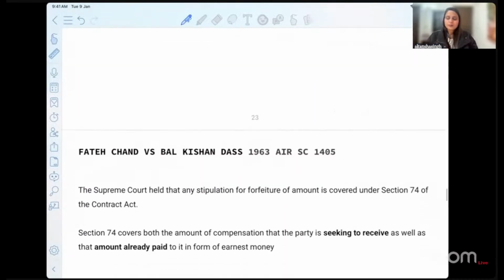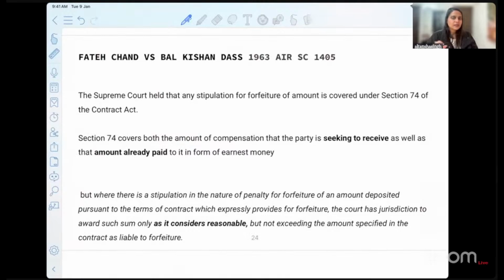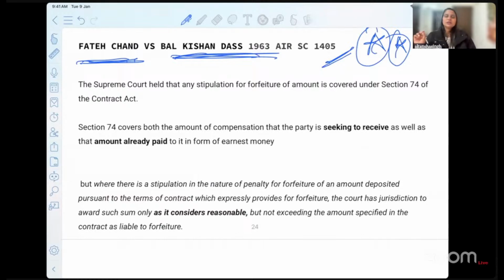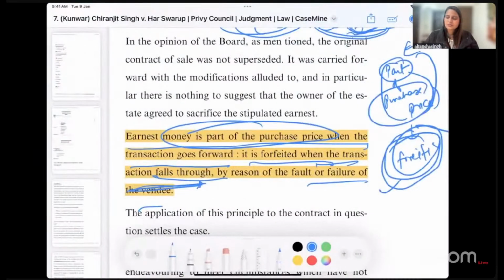Now we move to the next case law, Fateh Chand versus Balkishan. Again, a property related case wherein the seller had sold the property, the other person has bought the property, and now he has kept the earnest money of 1,000 rupees. So the example that I told you is the fact of this particular case law. Now, when he forfeits the money, the court has said certain things, and this is a very important case which you must mention in your answer. Either you can mention it for penalty if a question is not asked per se for this, or you can mention it for forfeiture of the earnest money, because this is how it is relatable. Now we go to this particular judgment as well.